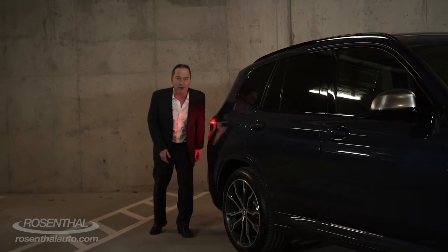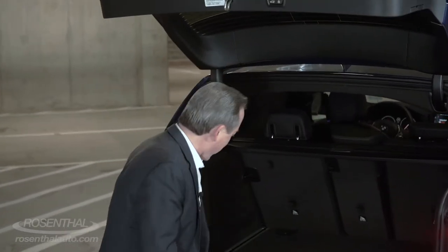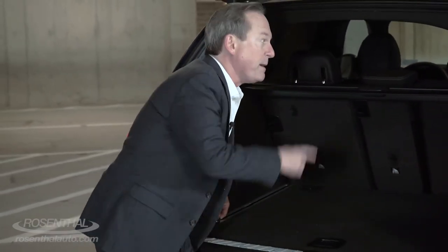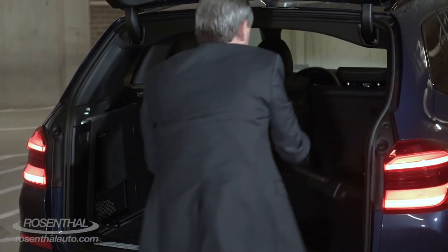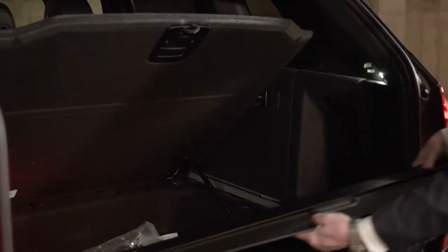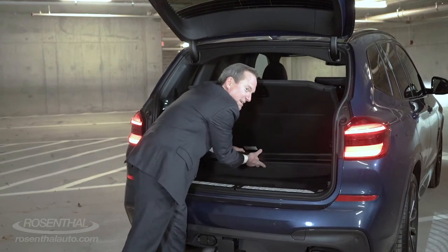There's lots of room on the inside for cargo. You have 28.7 cubic feet of cargo space with your cargo cover right there, and you have adjustable tie-downs so you can move them up and down the rails at your convenience. Plus when you hit this button, your privacy cover comes out. You pop up the rear — it has its own enhancement, a little hidden cargo area back there.